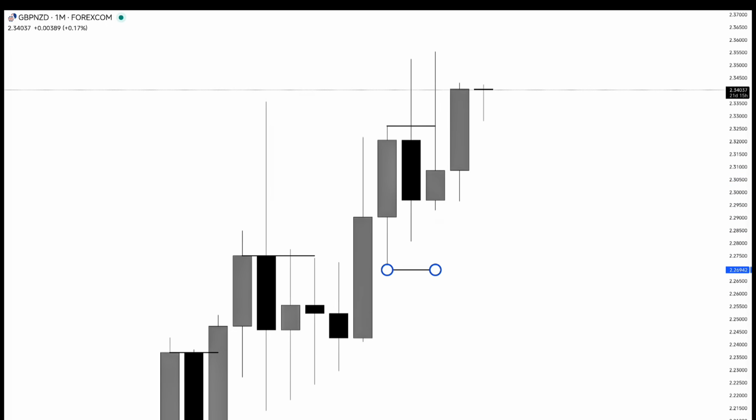As you see, this is actually a very perfect example of CRT because you have this high and you have this low. So this candle actually closed below here, and the second candle actually closed below here. So you might be looking for sells to take it down, but you'll be like, why is it taking me out? Even though I am looking for a sell, why is it pumping?